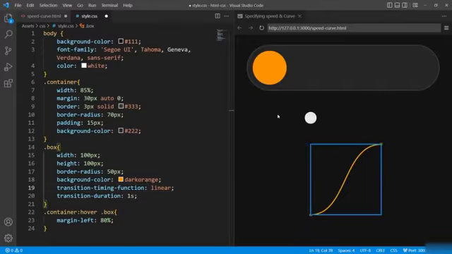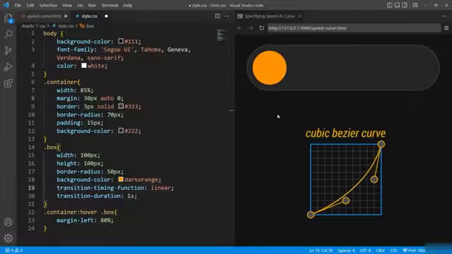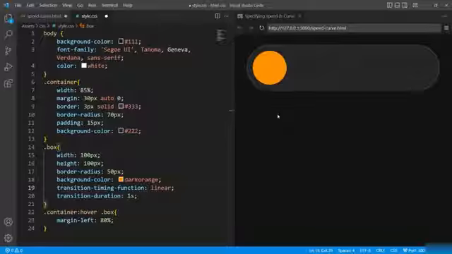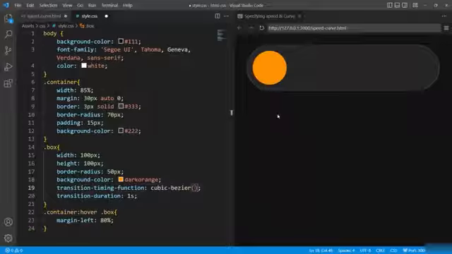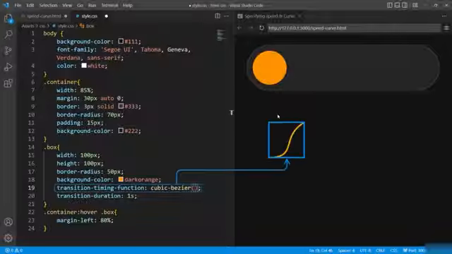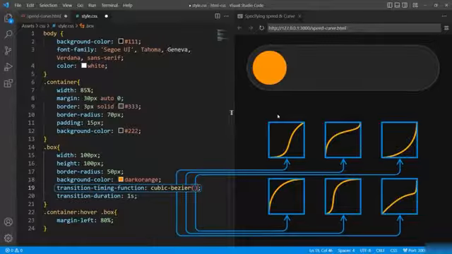The Bezier curve is formed using 4 points plotted on a graph, and as this curve is created using 4 points, in CSS it is referred to as the cubic Bezier curve. The cubic Bezier function is used with the transition timing property, which lets you access this Bezier curve. With the cubic Bezier function, you can manipulate the Bezier curve whichever way you desire, creating completely custom acceleration patterns for animation.